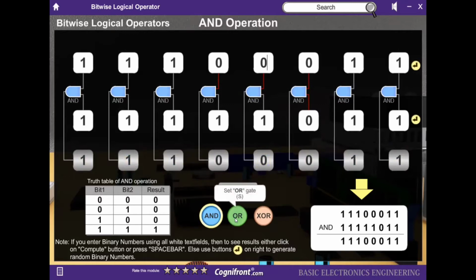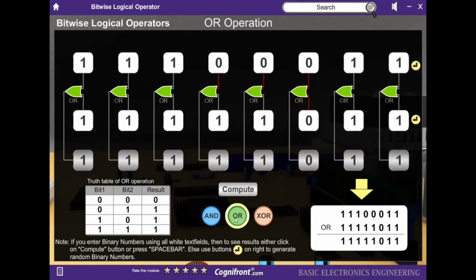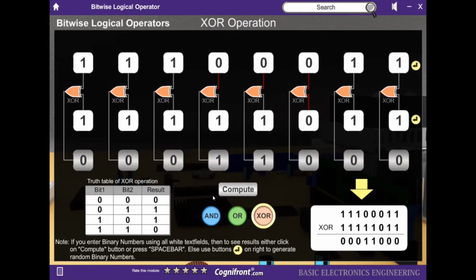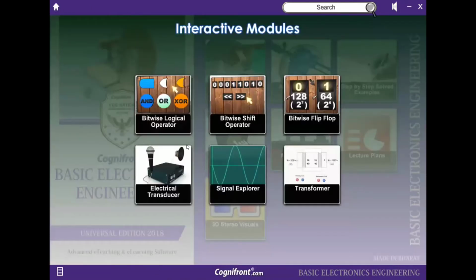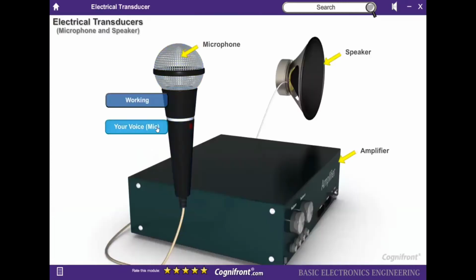They can choose OR here and click compute, then this is what it is. The operator also changes in the diagram. They can also choose XOR and then say compute. So these are good tools for the teachers that allow them to take the best in the classroom and invest their time and effort to really engage students in the classroom.